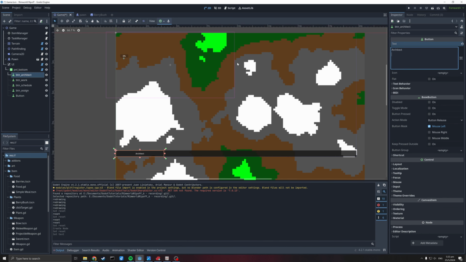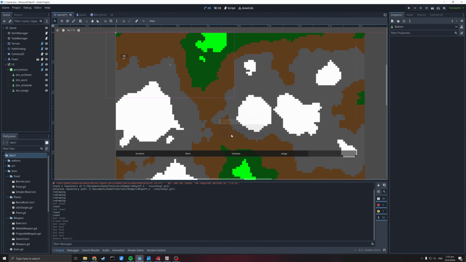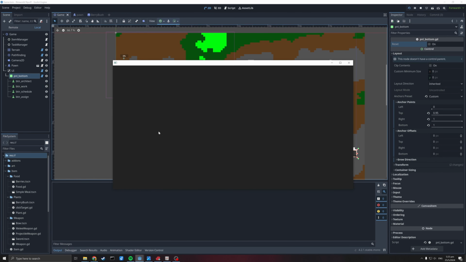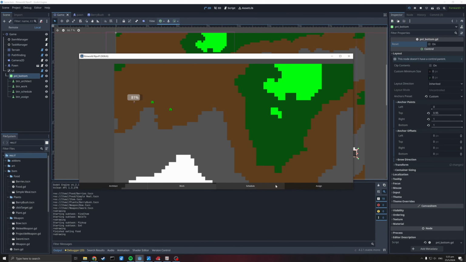Let's just put in the names of those so it's easier to see them. I should have done that first. And assign, and I'll delete that one for now. All right, so now you would probably have it set so it runs this reset when the game starts or whenever you change the resolution of the screen. So it arranges that all for you. But of course, since I'm using anchors, I don't really have to change it and reset it on a resolution change. You can see it automatically scales for me. But of course, I don't do anything yet.